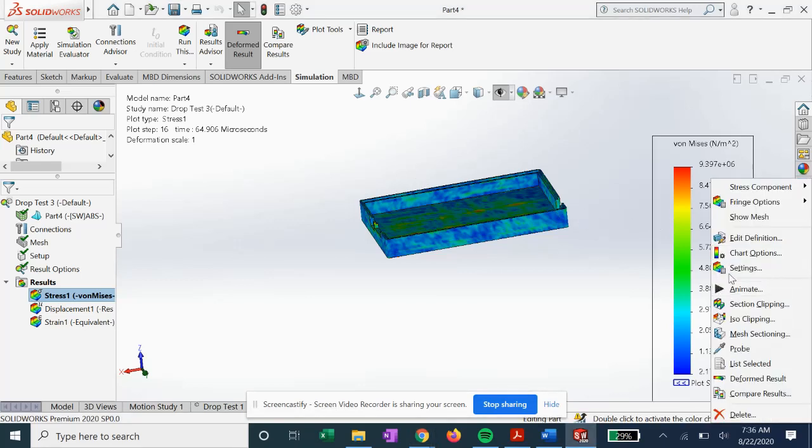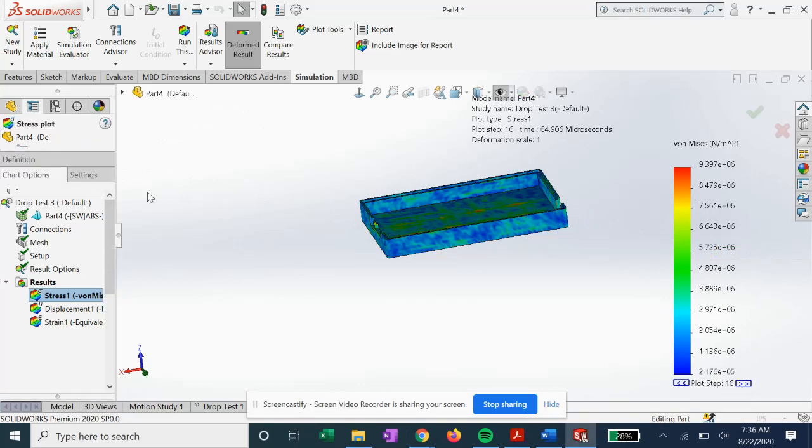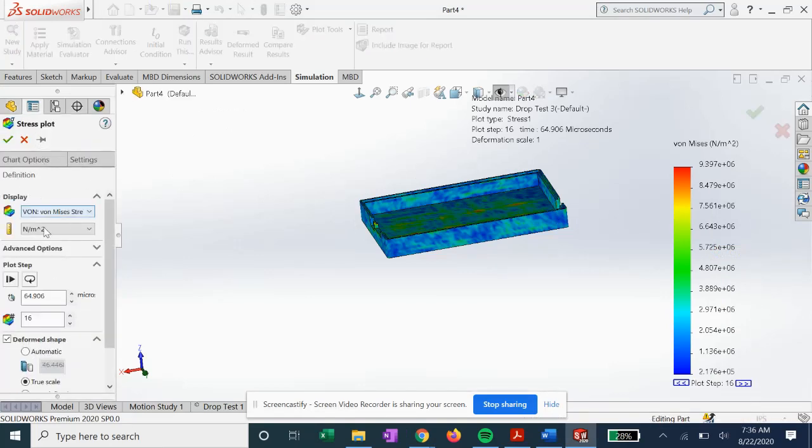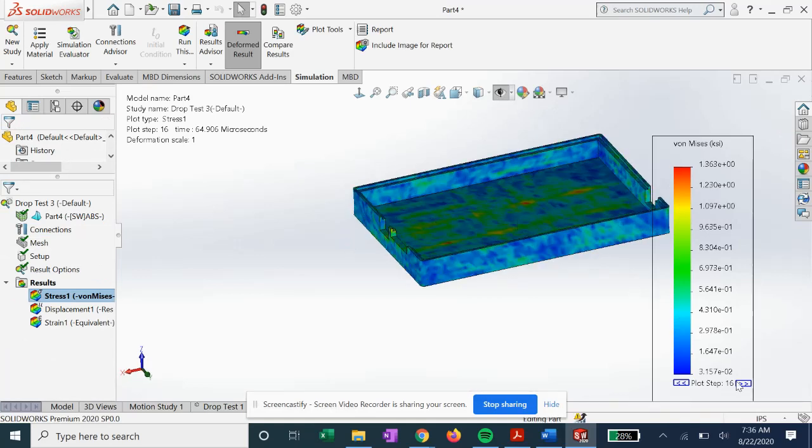And go ahead and change some of the options here. So you can see this is the final plot 16 at the last instance in time.